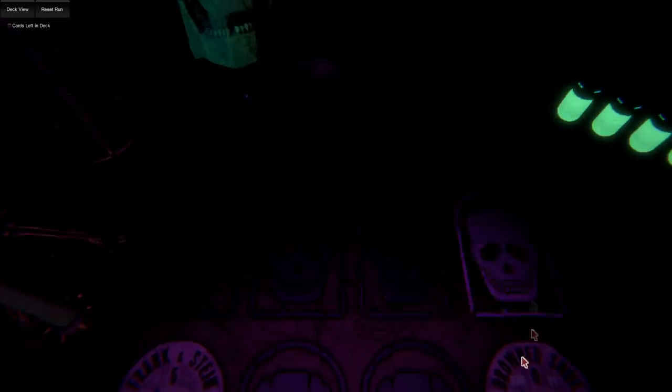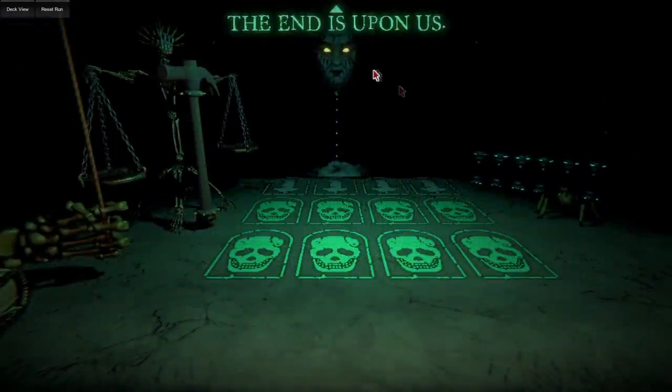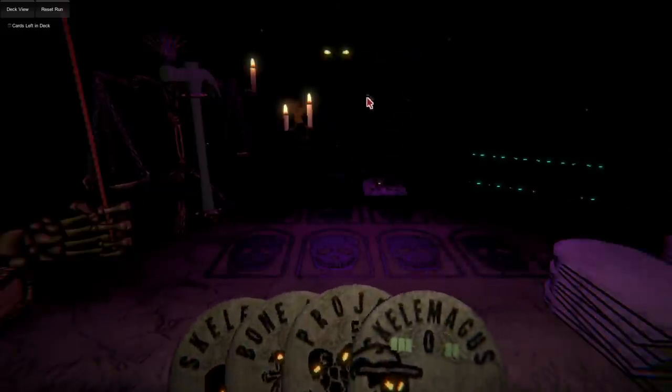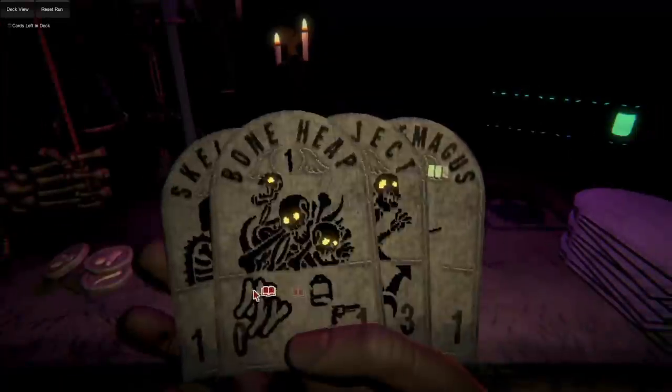It bugged out. Here we go, start screen. I don't know, man. This is like my 4th run right now. First we died at first boss, then we died at second boss, then I died at first boss again 2 times. I died in the first boss 3 times. So this is my 5th run, actually.